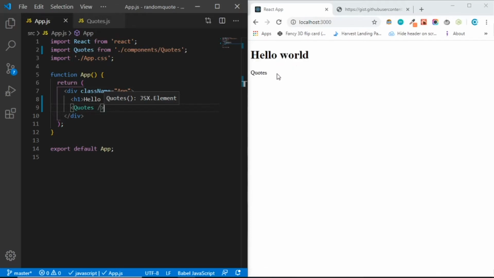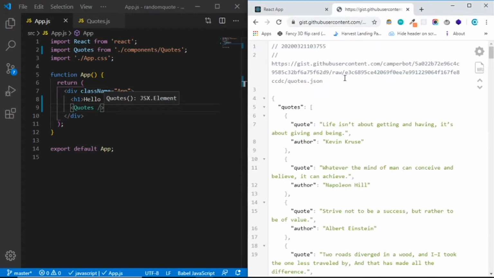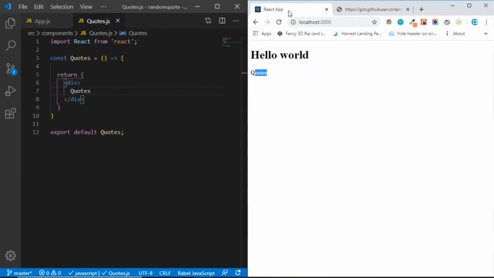Here we go. All right, so now first we are going to style the template, and after that we fetch the real quote from the link right here. Okay, so let's go back to the quotes.js.